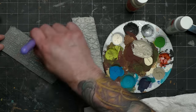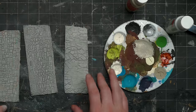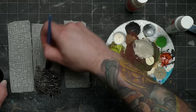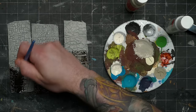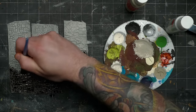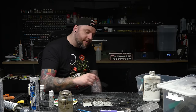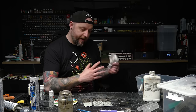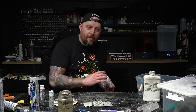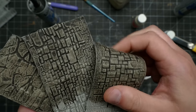Yeah, it looks pretty good. Should we try a little bit of a wash on them? Oh, that's nice — I can tell that's gonna be sweet. That's gonna be very nice. Seriously, how good is that? So this technique, you could use it to make long strips of roads — the flexible modular kind, just like I did the dirt pass. You could also use it within a play mat or bigger piece of terrain, have a path going through an area that's grassy or muddy or whatever. And I think it would work really lovely for that. I'm disappointed that it didn't work in the mold, but this works so well that it makes up for it — and it couldn't be easier.